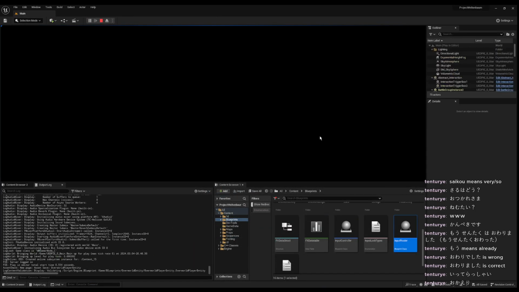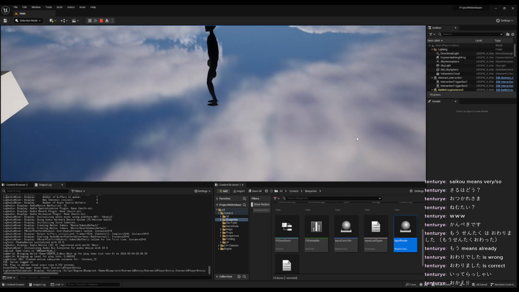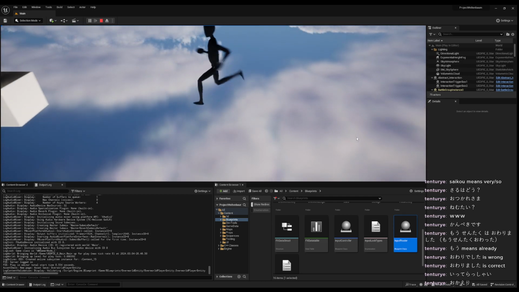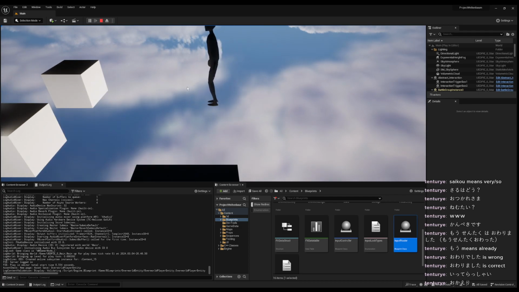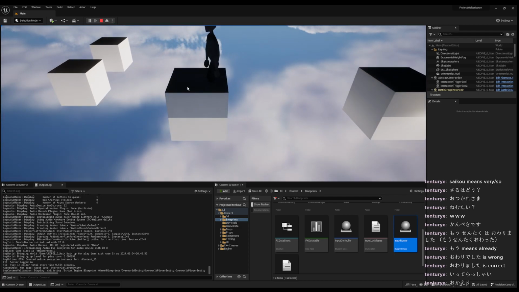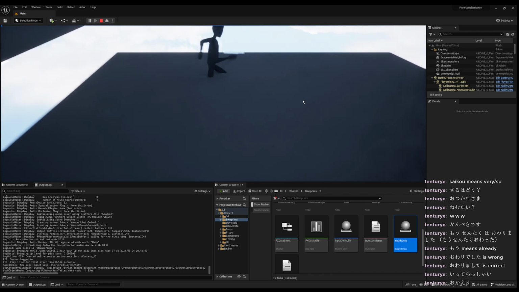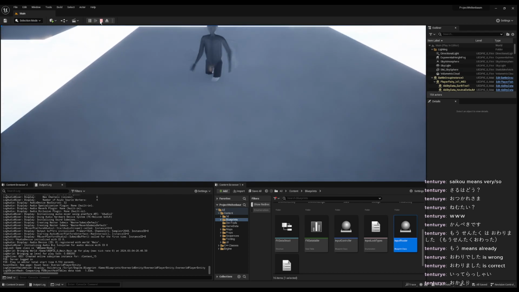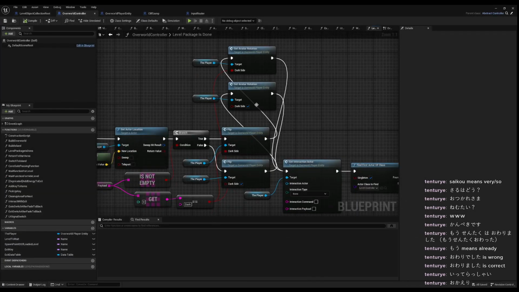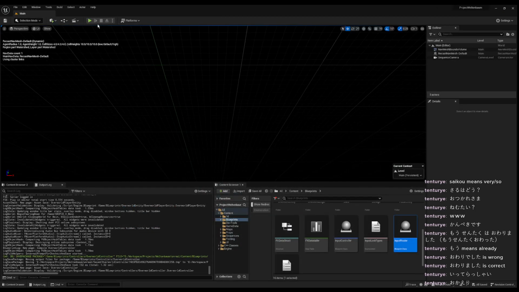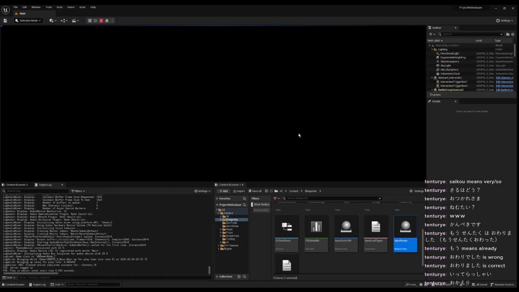So we have an invisible floor now. Yes. And we can even walk. Can I switch levels? Works. It just works. So this means I can just get rid of this and then this function just does what it does.